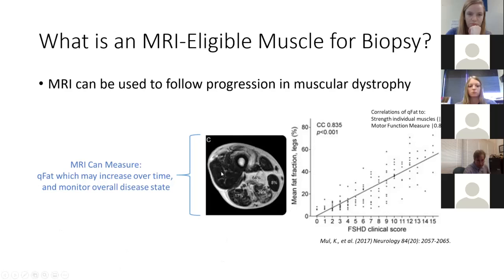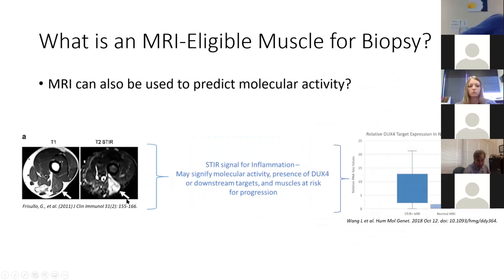This is just showing you a cross-section of the leg in someone who has FSHD. If you look at it, you can actually see what we call fibrosis or fatty replacement, because the muscles go from normally a dark appearance to looking almost bright white. You can use a computer to calculate this as a percent, and we can compare it to things like that severity score we talked about, or strength or other measures, and you can see there's a nice correlation. The higher the fat, the more severe the disease, the weaker someone gets. And so that would be one way we could use MRI.